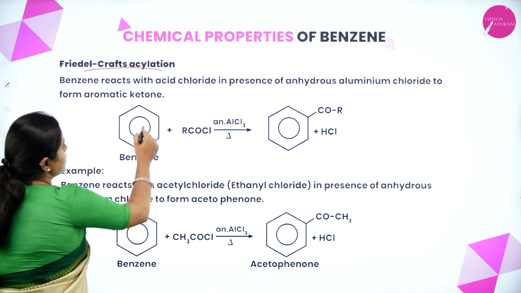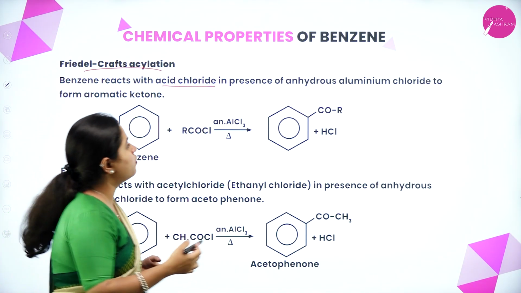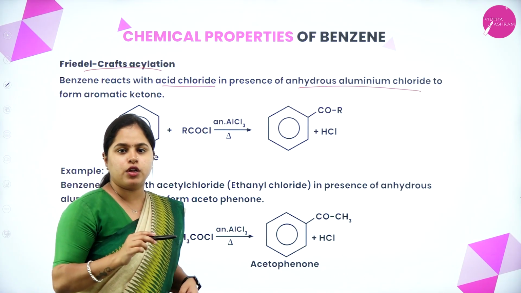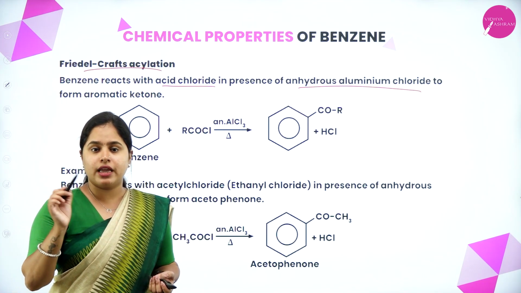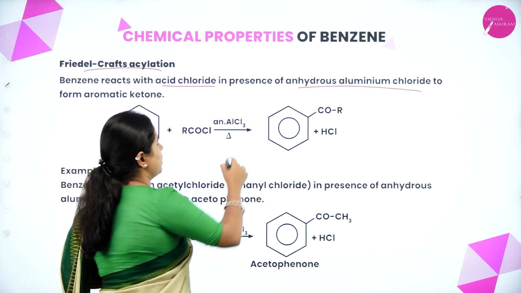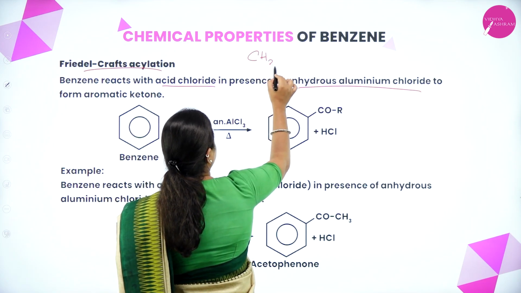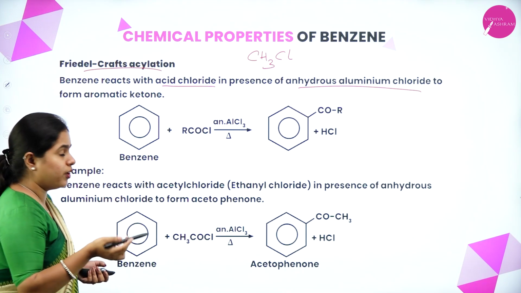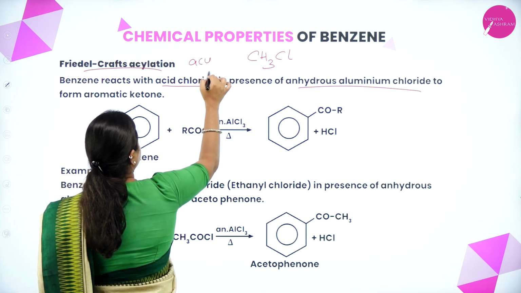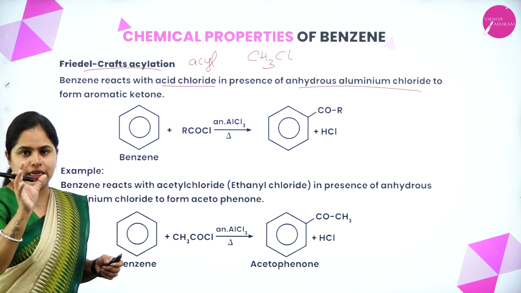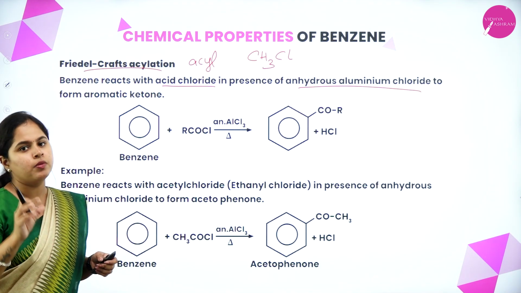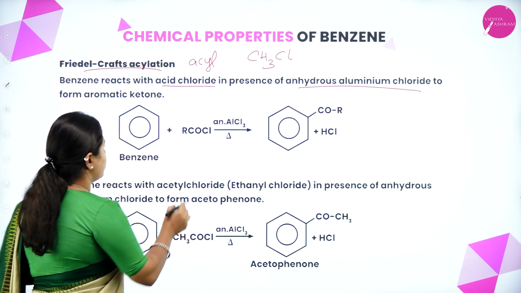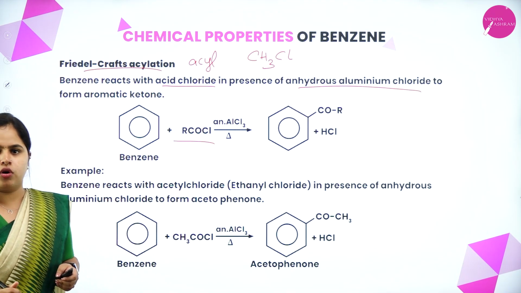So, let's see, benzene reacts with acid chloride in the presence of anhydrous aluminium chloride. In the case of alkylation also, we were using anhydrous aluminium chloride. But there we were using alkyl halide, right? For example, if I need to substitute a methyl group, I take CH3Cl in that case. But here we have to add which group? We are going to substitute the hydrogen with an acyl group, okay? So I need to react benzene with something so that I'll get the acyl group from there. What am I going to use? I'm going to use an acid chloride here, okay?